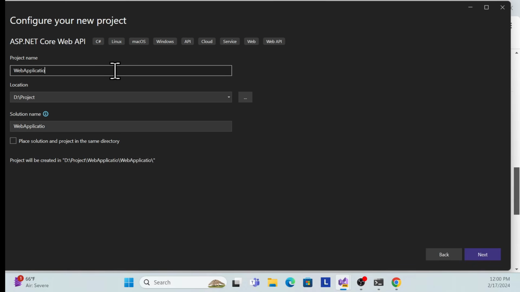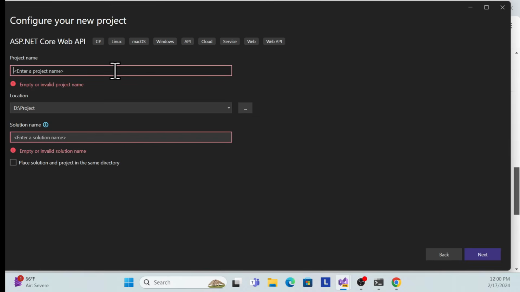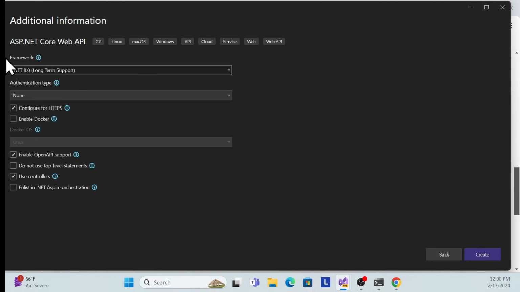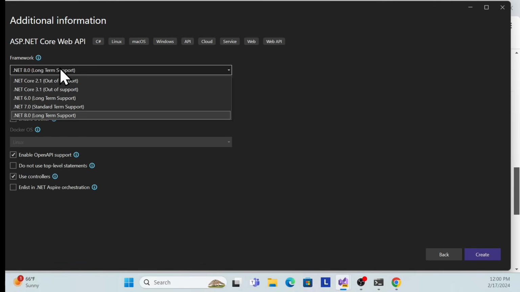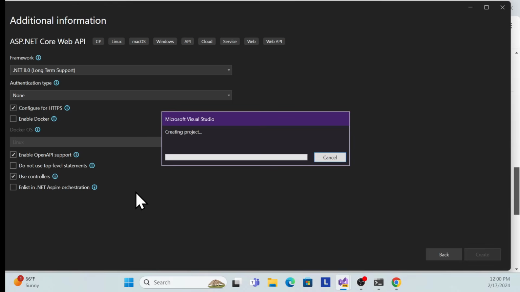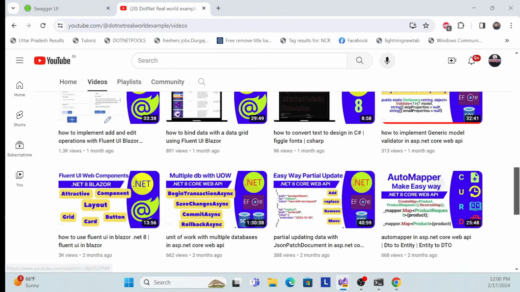Here I'll use the name Dapper Web API, and next. See, I'm using .NET 8 long-term support, and I created it with the default settings.